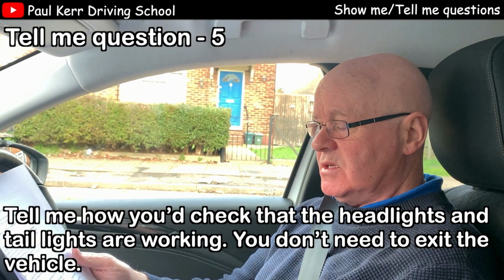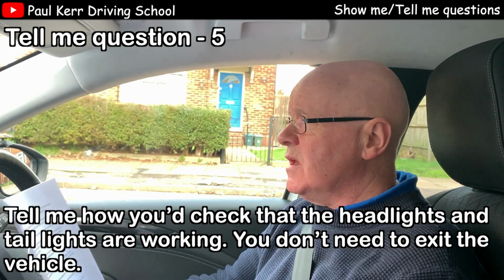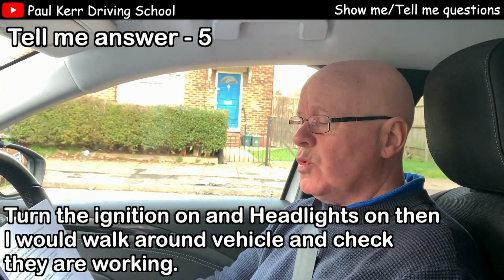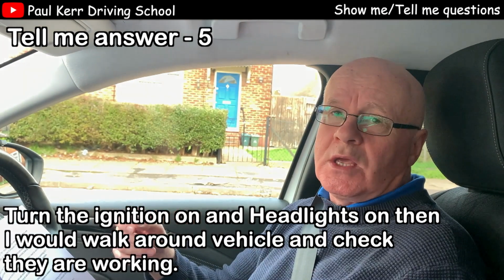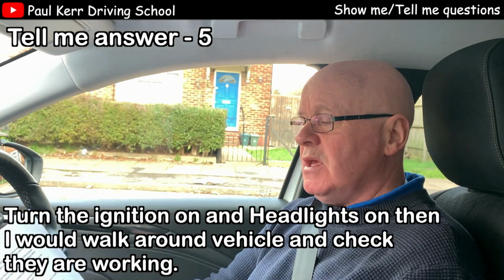Question 5 is, tell me how you check the headlights and tail lights are working. The examiner will say to you, you don't need to exit the vehicle because a few years ago you had to get out, but you don't need to now. So your answer for this one would be that you would turn the ignition on and your headlights on, and then you'd walk around the vehicle and check that they're working. As it's a tell me question, you don't have to physically check the lights.